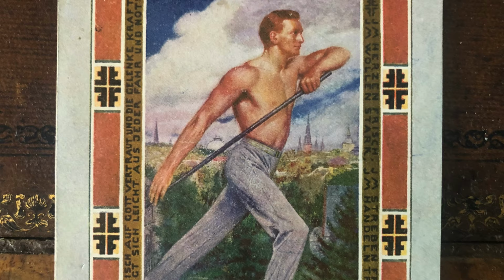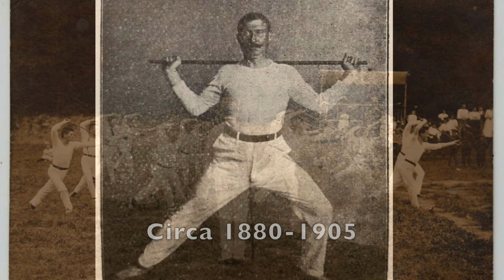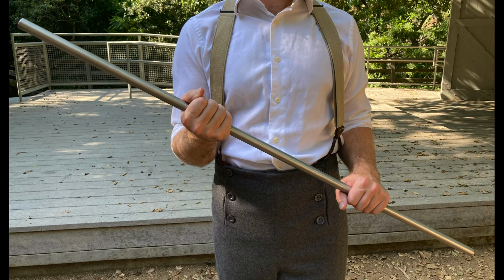Although the most popular exercise wands were made of wood, in Germany, between around 1880 and 1905, iron wands were also extremely popular. In terms of dimensions, they are very similar to wooden wands, but are constructed of metals such as iron, steel, nickel, and even silver.